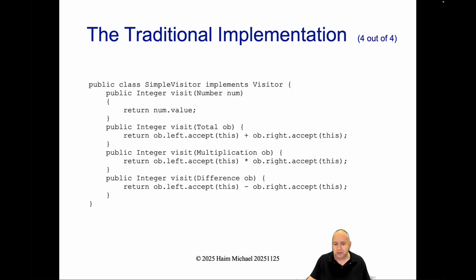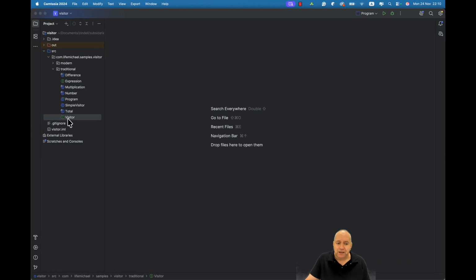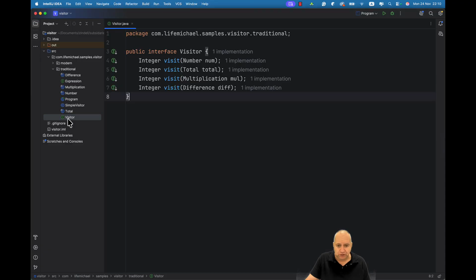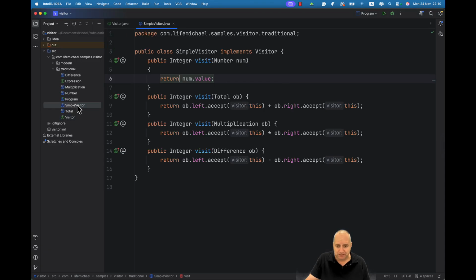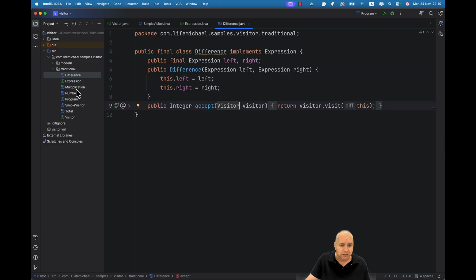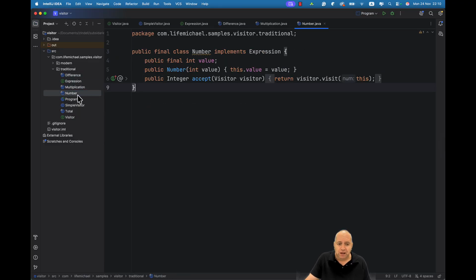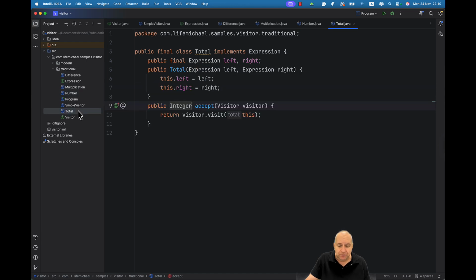Now, let's take a look at the code itself in the IDE. So we have the interface visitor, and then a class that implements it. Then on the other end, we have the interface expression and various classes that implement expression: difference, multiplication, number is the simplest option, total.